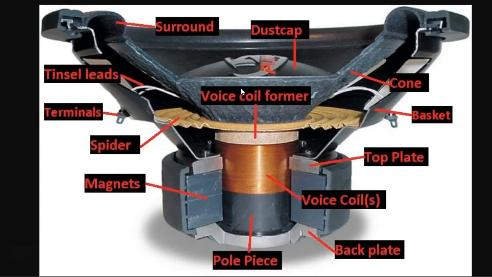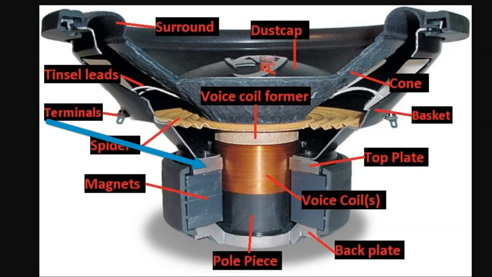Okay, we're going to look now at this diagram once again, because I want to talk a little bit about the magnetic flux. So here is your top plate right here. This pole piece is basically the other side of the magnetic field. So you have one, which is one pole, and one is the other. What's happening is your flux lines are kind of going everywhere, just reaching this other pole. So your flux lines kind of look like that.